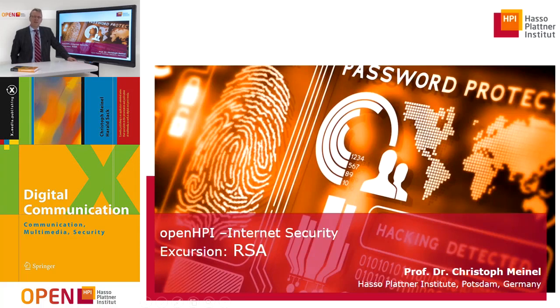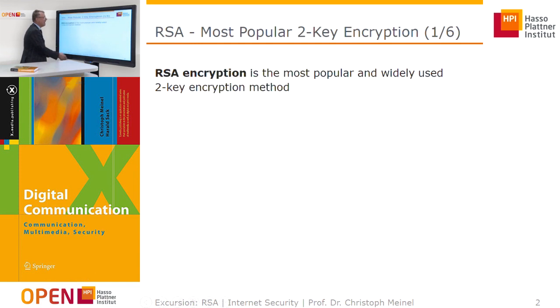In this excursion, we want to explain RSA. RSA was already mentioned in different places as a very popular two-key encryption method. Here, it's not necessary for understanding, but it's good for those who want to have a feeling. Here we want to compute an example to understand how this RSA is working.